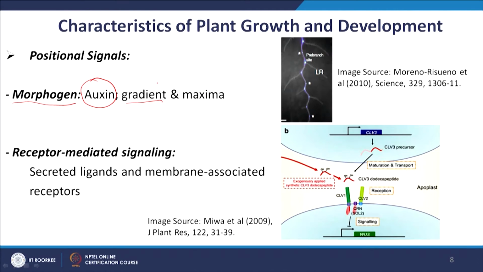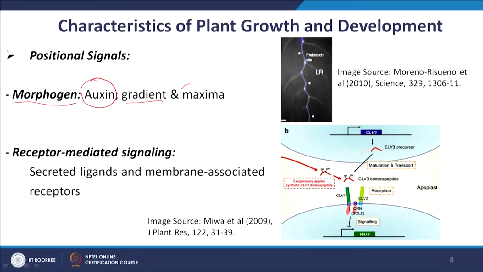In the distribution of auxin, in some places it makes a gradient, which means that some cells always get a high amount of auxin, and some cells get a low amount of auxin. Not only the presence or absence of auxin, but the critical amount of auxin is very, very important for switching on a certain developmental program. Another important thing with respect to auxin is its concentration. Some developmental programs are switched on once auxin reaches a particular concentration, which we call auxin maxima.